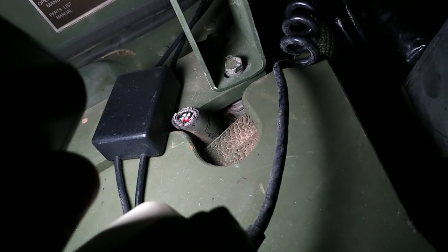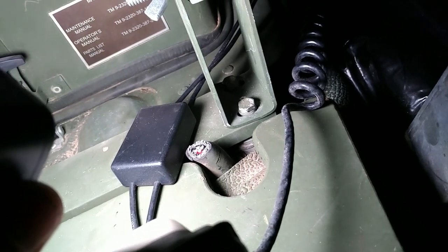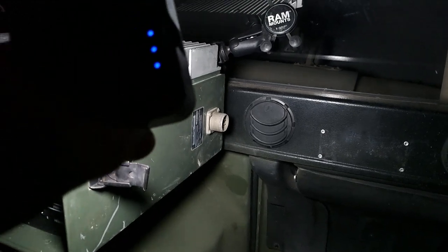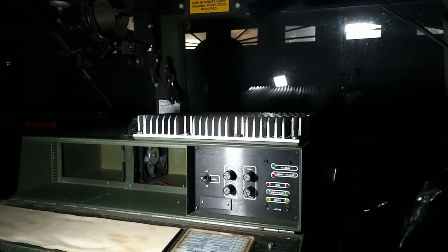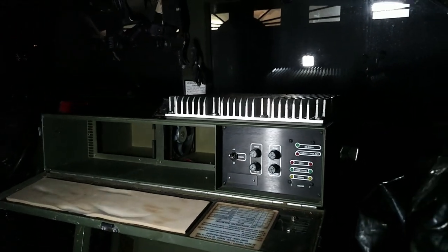I'm going to have to dig into this little power cord here. When it went through demil, they just clipped that power cord. I'm going to have to isolate each of the wires and splice some new leads in and bring them up to this power fitting in the back. That'll give me hot wires going in there so I can run all of my electrical for 12 volt, maybe even some 24 volt stuff. I may even wire it into this switch here just to turn everything on and off.